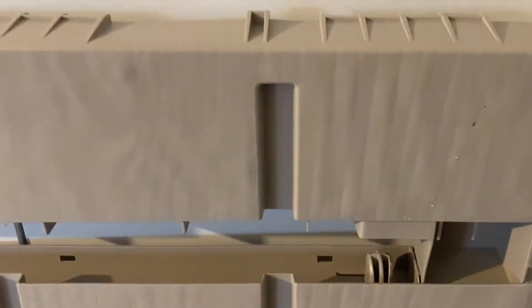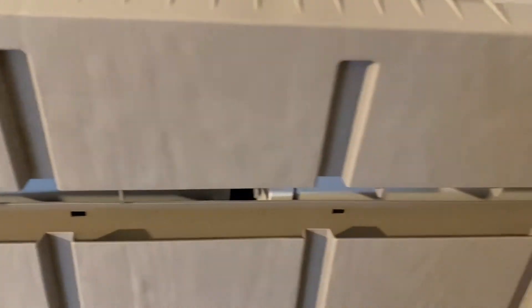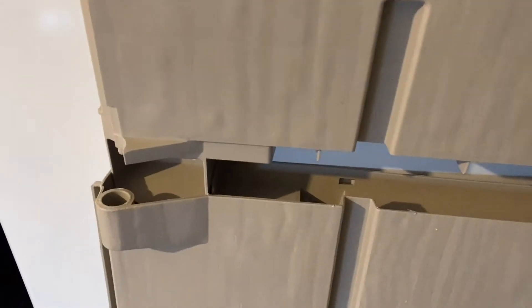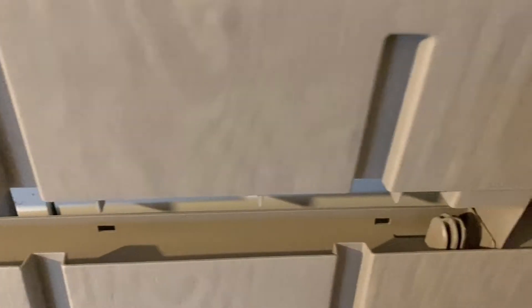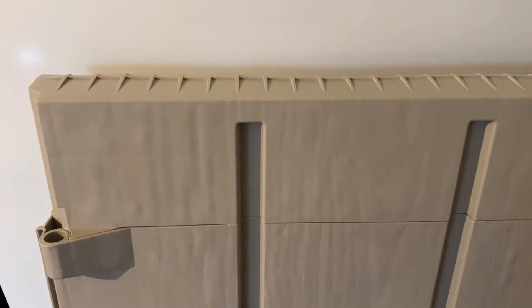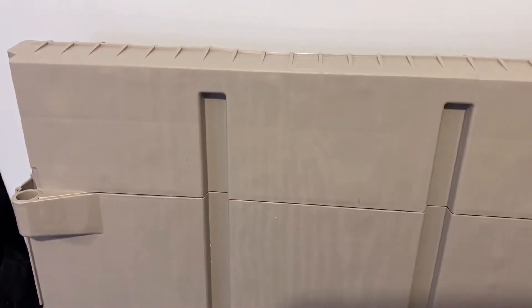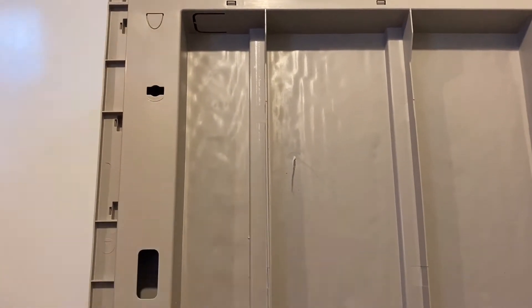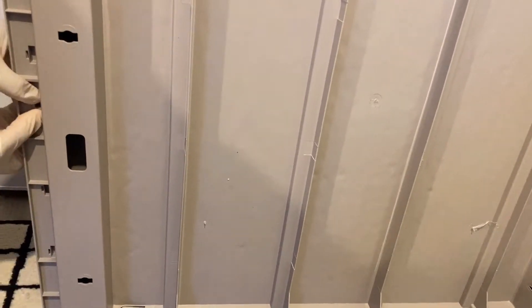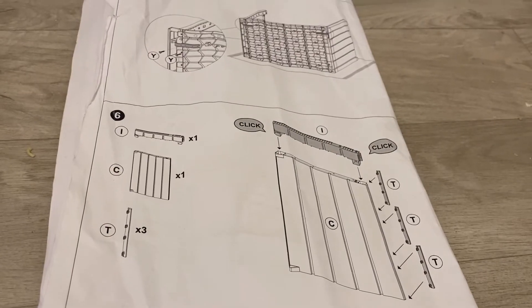So we will be adding the top connecting piece onto the door. The weather got quite windy, so I took it inside to build the two door frames. Here I will be setting the top connecting piece into each respective slot and press fit the connecting piece down into the respective slots and give it a light bang at the top if it's not flush. Check to make sure it's flush and once done, install the three side bars with four clips on each of them into the side of the frame. Once we're done with one side door, we will be replicating the process on the other side door, but also installing the locking mechanism. So we are pretty much done with step six.